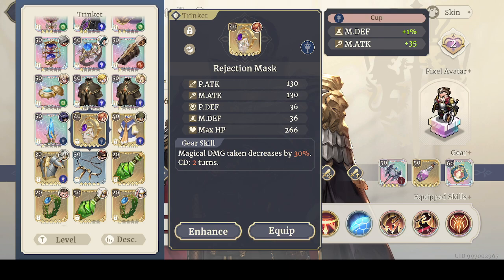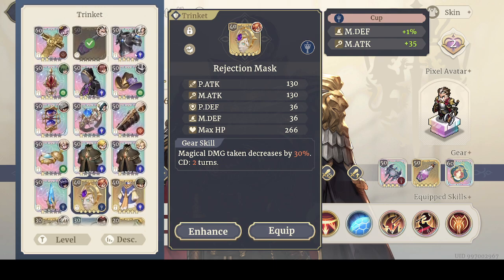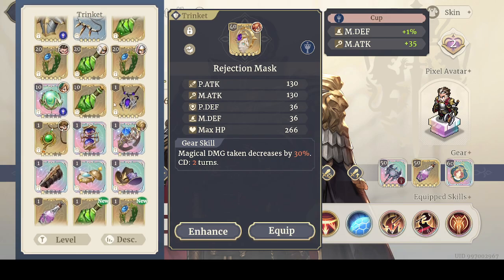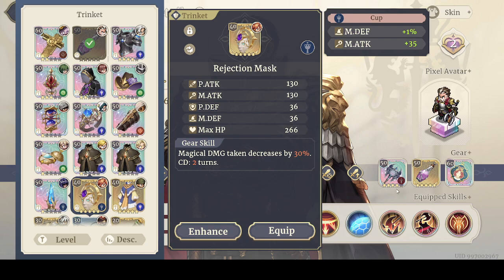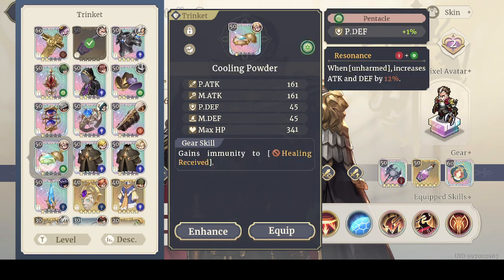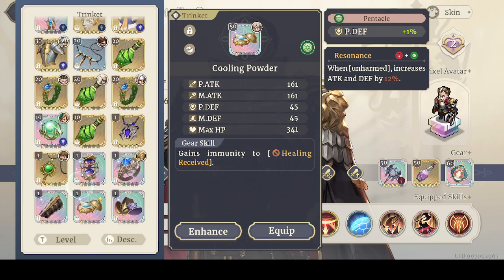So this will help him tank some magic attacks more. Otherwise, you can always go, for example, August Scroll. I don't have it. That one's good because he's fast, he can give it to people early. What else? You can throw on Mystery Garden on him to make him tankier. Cooling powder, maybe. I mean, there's just lots of things you can give to him, right?